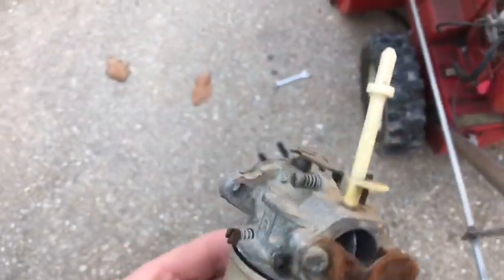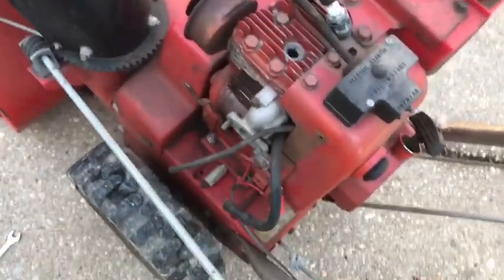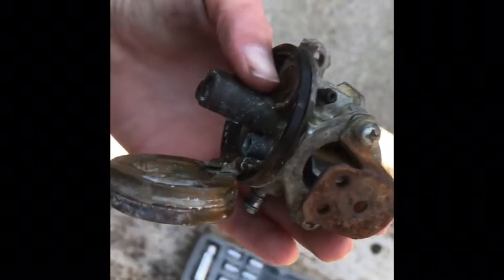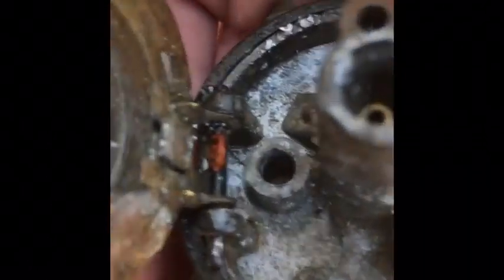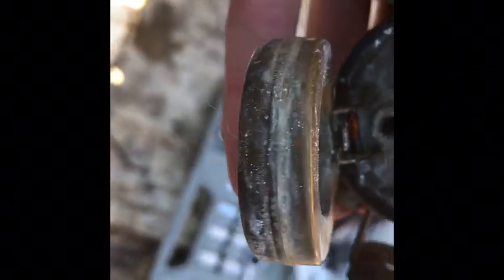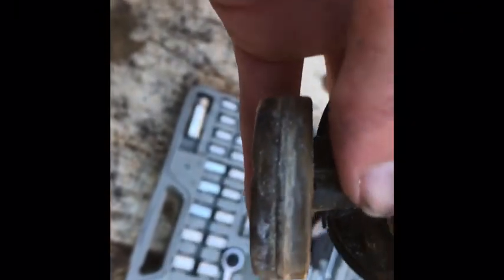Carburetor's off. Kind of nasty. Spark plugs out. Got to deal with this. Here's the carburetor. I cannot pull this pin out. It's stuck in there pretty good. Yeah, that pin's not coming out. Float should float, hopefully. Come on. It's kind of stuck. Needle, well, let's clean this up.